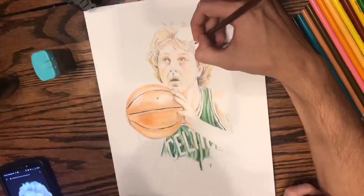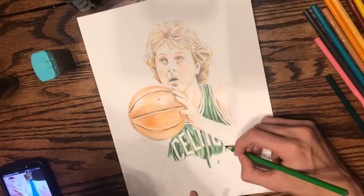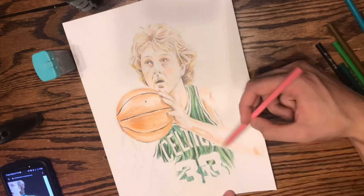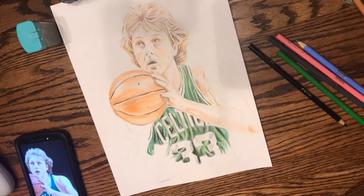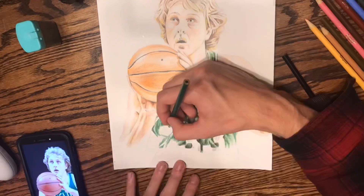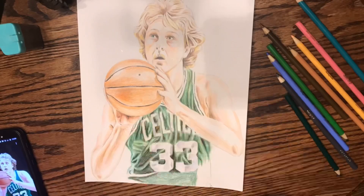I used the Crayola colored pencils for everything in this. If you want to know, the main difference between these and the expensive colored pencils is that these will fade over time, and the expensive ones will last a little bit longer and are also a little bit darker. But you can get around that by adding black over top of things and browns — that's what I had to do to darken any areas. Also, the expensive ones layer a little bit better, but you can get around that. Just use what you got, and if you wanted to see how you could do, Crayola would work great for that.